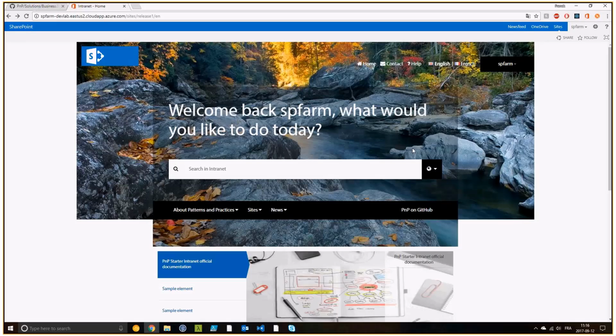I'm an Office 365 SharePoint consultant and founder of my own company called Ecos, and also an Office Development MVP. Today I will show you the latest update of the PnP Starter Intranet solution. So this is the V2. First of all, this demo will be more focused on technical aspects rather than functional. I think there will be a dedicated webcast to present all the new features from a functional point of view. So this is more of a technical demo here. Can you see my screen? Yep, all good. Okay, good.